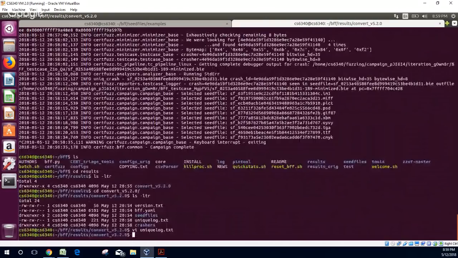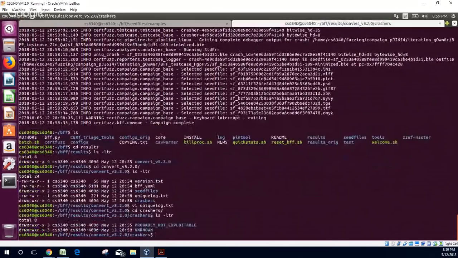And within the crashers directory, we see two different directories. One's called probably not exploitable and the other unknown. This is what I was talking about earlier when I said that BFF will label them based on their expected security vulnerabilities. So it doesn't know about one of the crashes, but the other one it thinks is probably not exploitable.